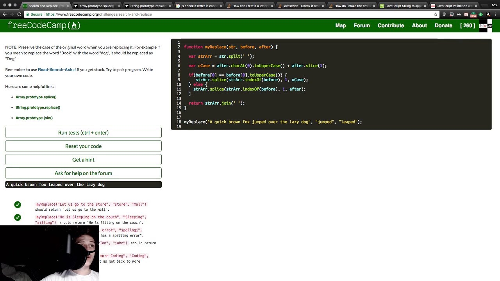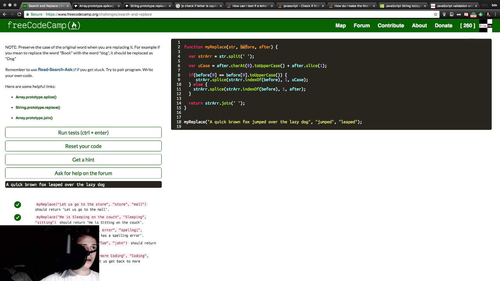Anyways, string, before and after, string array, string dot split, ucase after character at, to uppercase, concatenating after dot slice 1, and then we have our if statement before 0 equivalent to before 0 to uppercase, if that first letter is capitalized in before.